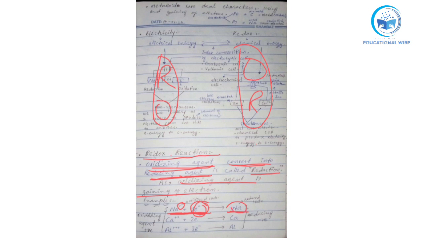Let's take an example of aluminium. Here we have aluminium, in an oxidized state. Now we are adding 3 electrons to it, so it will convert into a reducing agent, it will go into the reduced state. It first had a positive charge, it was oxidized, meaning it gains electrons. When it gains electrons, it converts into a reducing agent, and now it will lose its electrons. So the oxidizing agent is the gaining of electrons, where the oxidizing agent converts into a reducing agent.